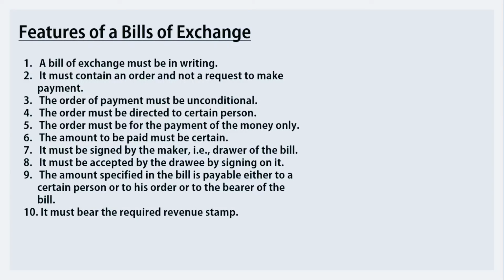It must be signed by the maker, that is the drawer of the bill. It must be accepted by the drawee by signing on it. The amount specified in the bill is payable either to a certain person or to his order or to the bearer of the bill. It must bear a required revenue stamp.